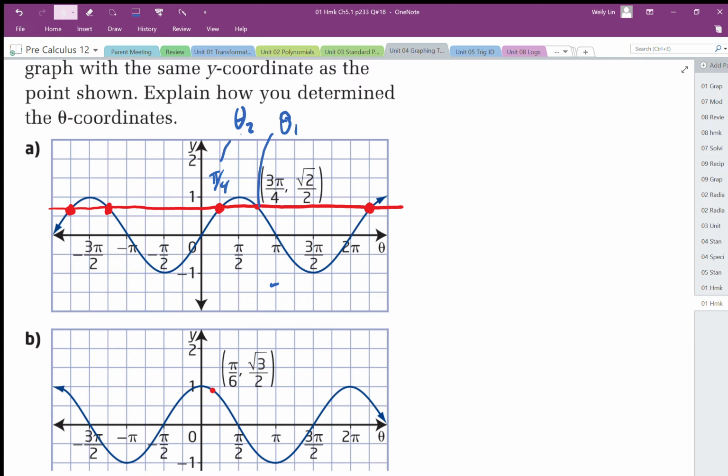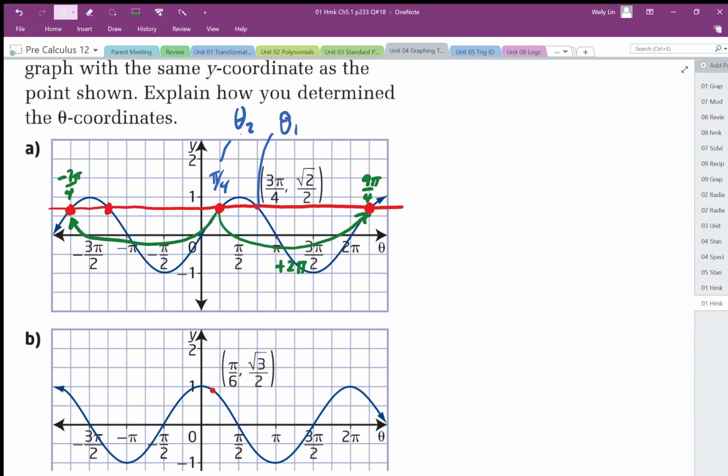Now, to get the other points, I'm going to do this in a different color. These are just repetitions. So if I go from here to here, that's just the same position on a different period. And so we just need to add 2 pi to get that coordinate. If I start at pi over 4, I'm going to end up at 9 pi over 4. I can also go back to here. These are just repetitions of each other. This one here, this one here, and this one here, they're all just repetitions of the same angle. This one I can just go backwards 2 pi to negative 7 pi over 4.